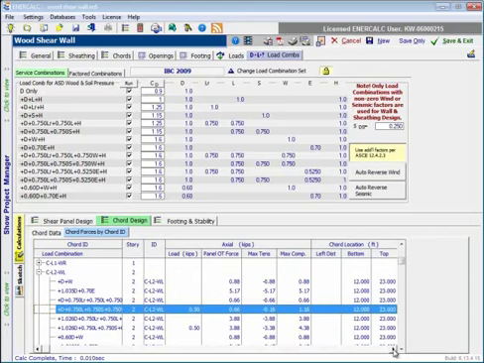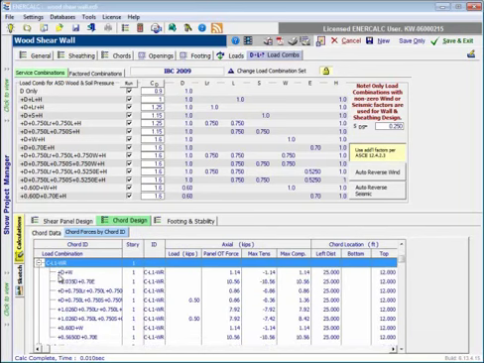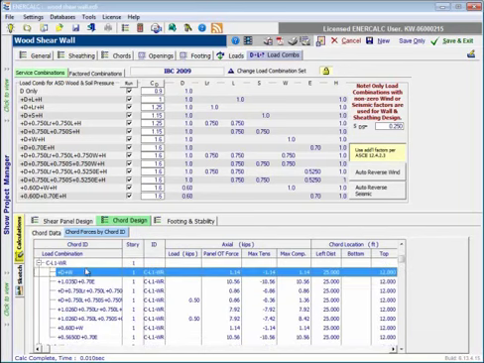Next, we move to chord location, and what we're doing here is we're locating the chord with respect to the left of the overall wall. So if I was to take a look at a detail of a chord that's at the right hand end of the wall, we can see that we have a 25-foot dimension there because I've defined the wall as being 25 feet long.